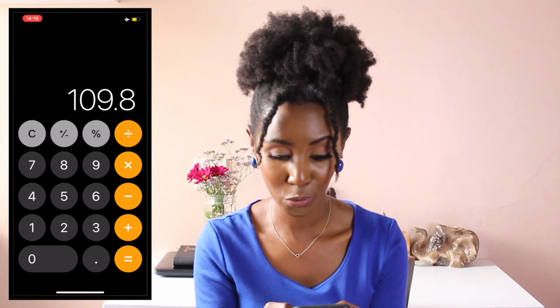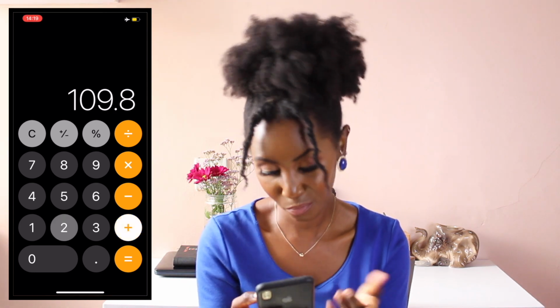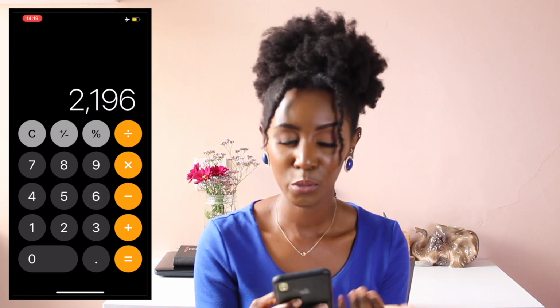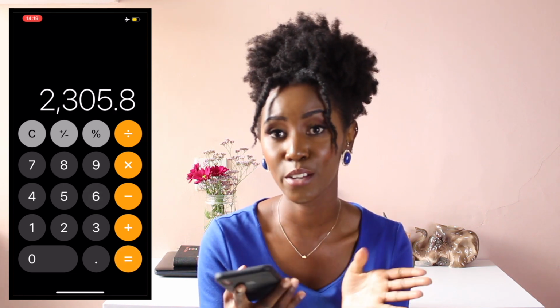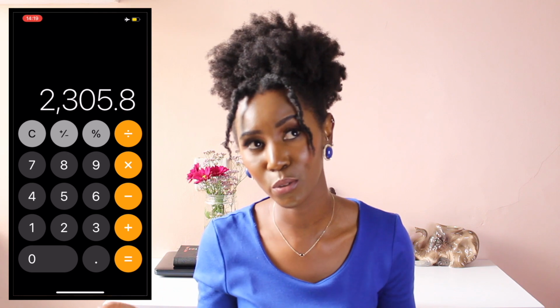So if we add that to 21.96 point whatever it was, it would be 2,305 or 306. So round off to the nearest 100 or the farthest 100. So 2,300 or 2,400 per kg of cake as of last year, 2021, March or April or whatever time those videos were up.